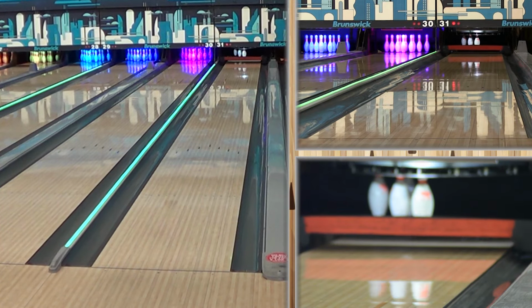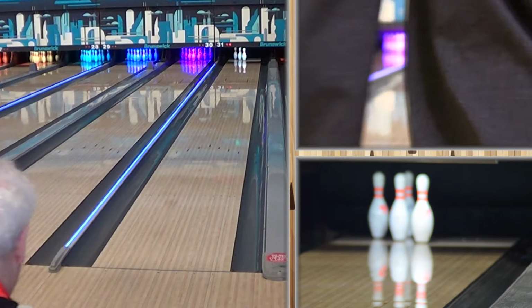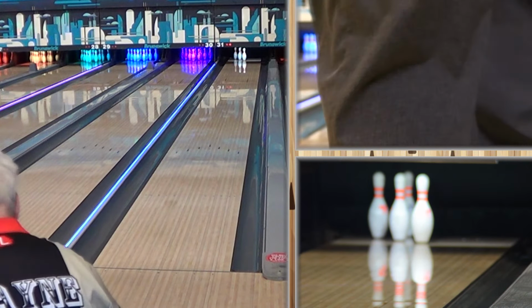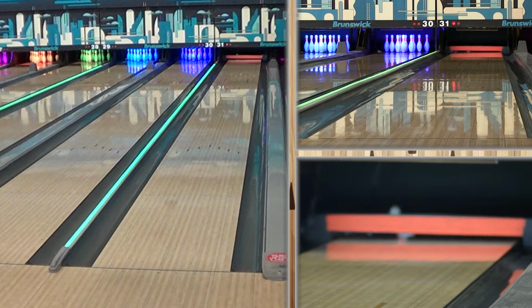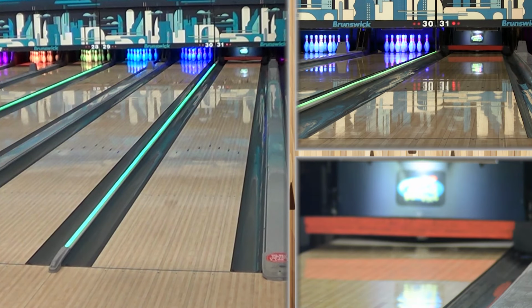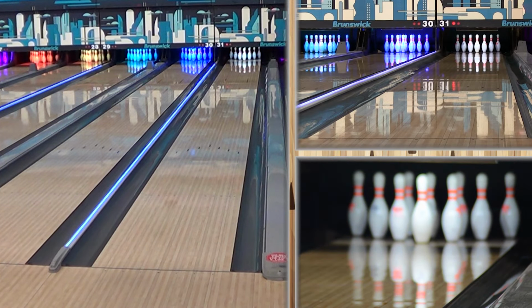Yep. A lot of people have been kind of coming around the ball a lot to get it down lane in the summer. I've come in and watched a couple times. Yep, and that creates a real over-under. Yeah, over-under for everybody. So if you can get in and take advantage of the burn on the outside and stay in the oil just a little bit longer than everybody else and then get her off.